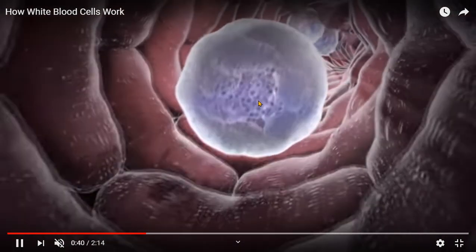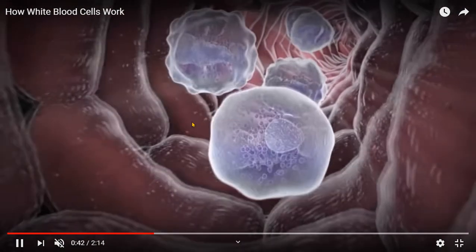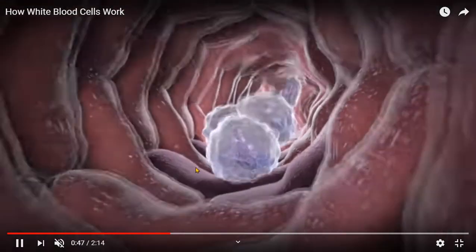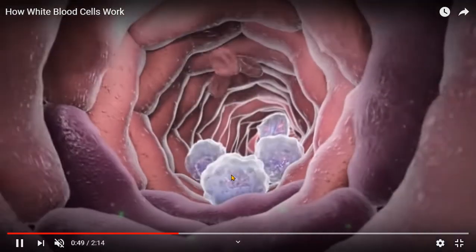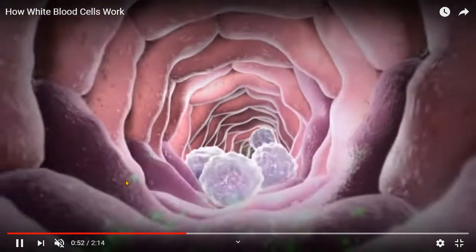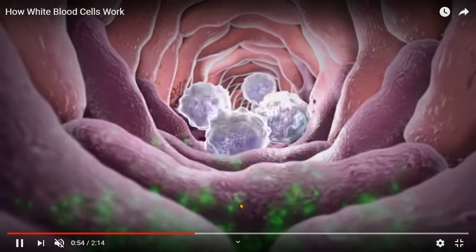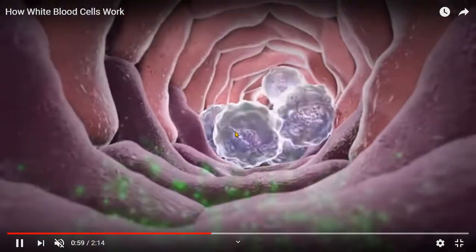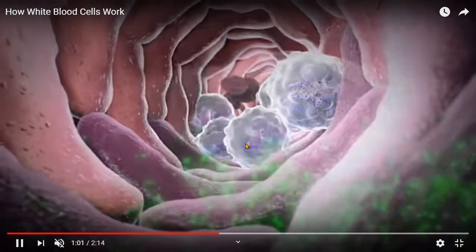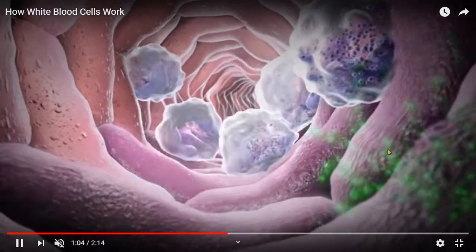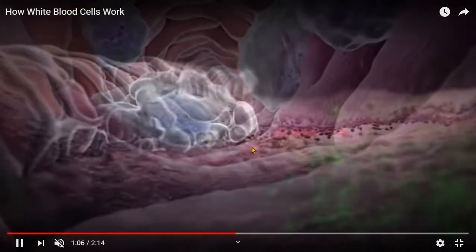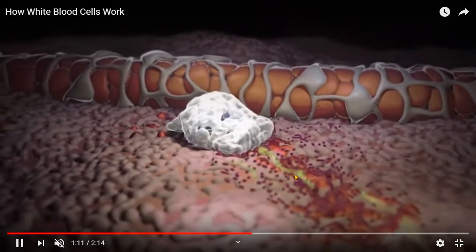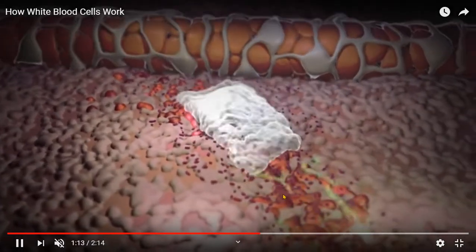They are like police, as I told you. Whoa, moving, moving all around the blood vessels. They are looking for bacteria, infections, or a weird body that is attacking. Look, this green spark is the representation of a bacterial infection. Look how this neutrophil or white blood cell is going to take this infection, absorb it and then take it outside. Look, in this moment, it's trying to search where the bacterial infection is located.